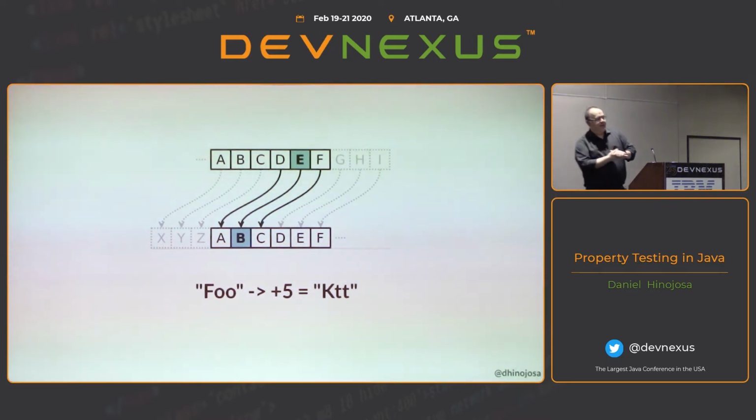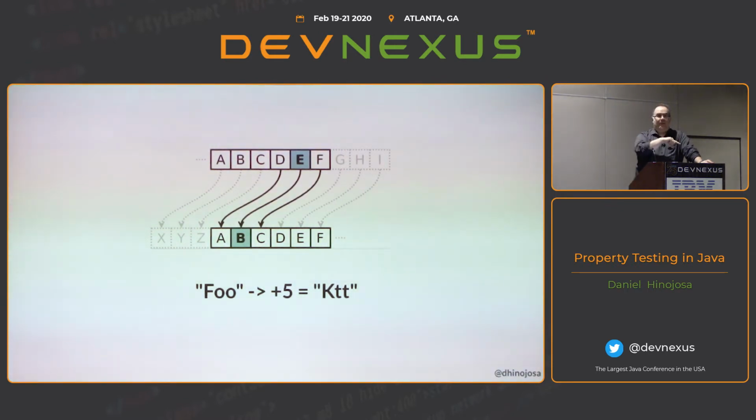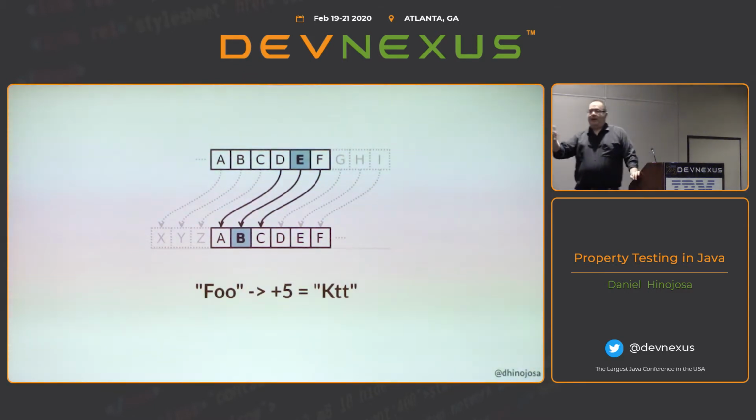I love teaching this with test-driven development because it is pure evil. And the great part about this is that I get rolled eyeballs because everyone thinks it's so wonderfully easy, but then the evil lurks. What do you think the evil is for this kind of thing? Where are things going to get hard? When it hits Z and you have to go around. Yeah, you have to go around, right? Or you're at Z and then all of a sudden it's +1. What do you do then? I leave it up to them, but usually we want to circle back around to A.